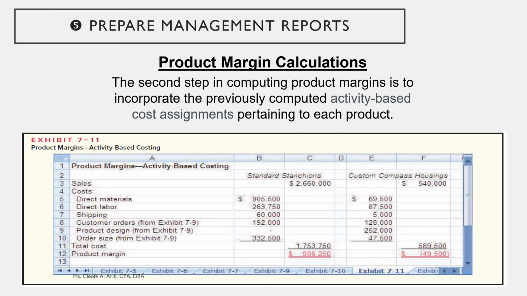So, DM, DL, and shipping are direct costs to individual products, while customer orders, product design, and order size are the overhead costs that we assigned to products earlier. So we can see here in Exhibit 7-11 that standard stanchion is profitable while the custom compass housing gave us a negative profit margin.